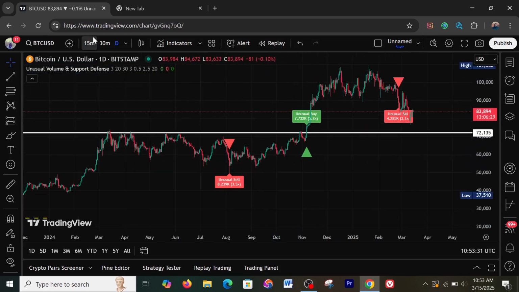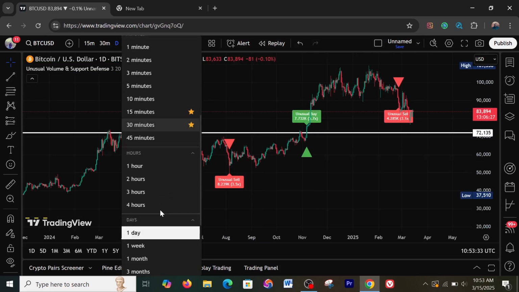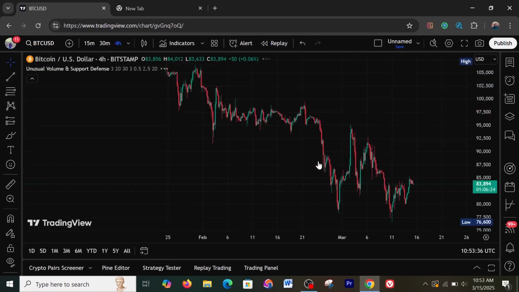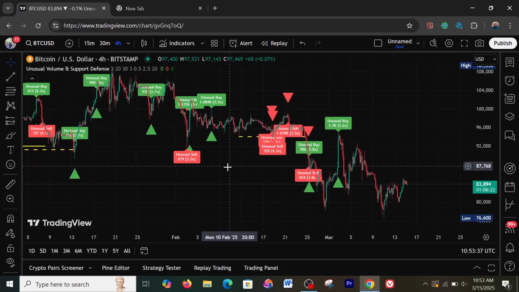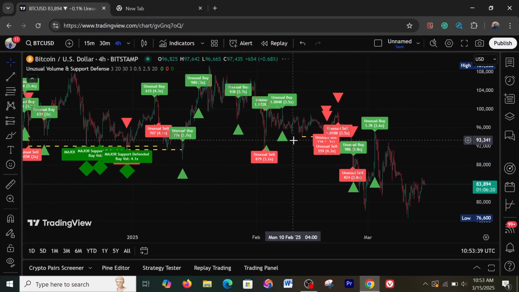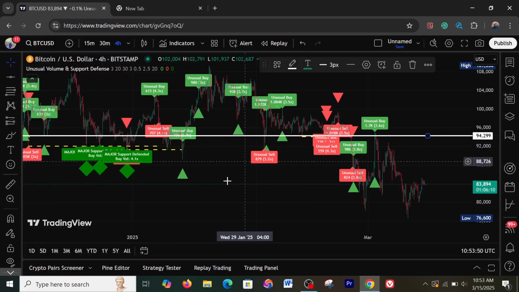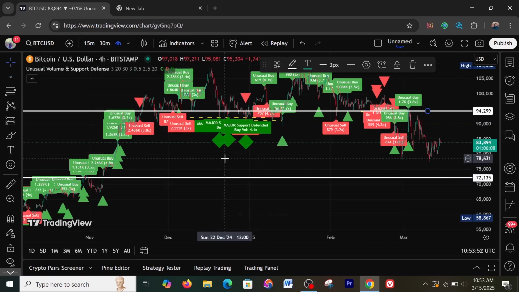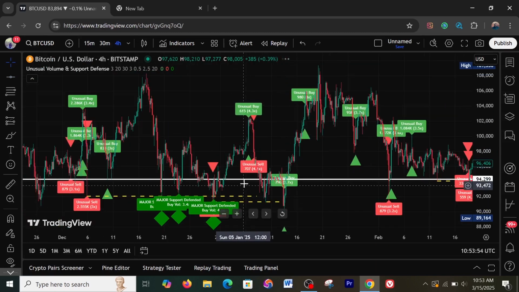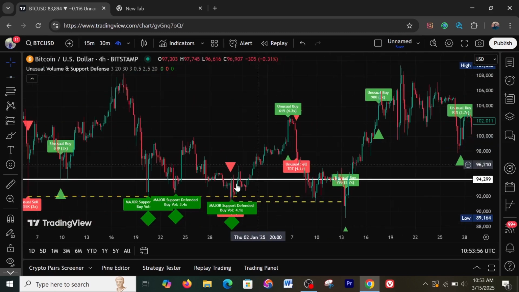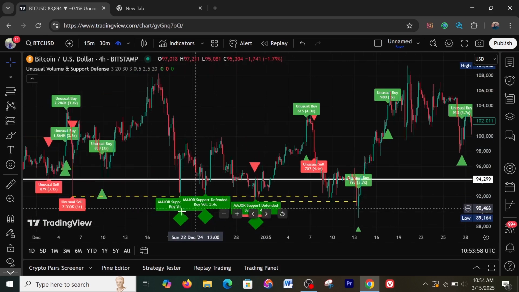So if I switch to a lower time frame, I will show you how this indicator is able to show you areas of, you could see this dashed line is showing you areas of strong support or major support. According to the indicator, it's called major support areas. You could see these are major support areas, and if the volume is sufficient to defend that area, it will also tell you that major support defended.